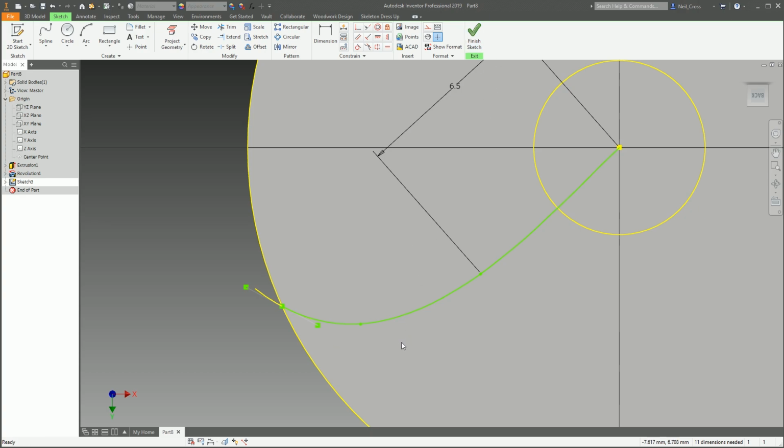So that was all very approximate, just dragging stuff around. That's what I mean by it's going to be difficult for you to follow, and every time you do this, it's going to be different, unless you do start putting dimensions between the points. And yeah, I'm not going to do that.